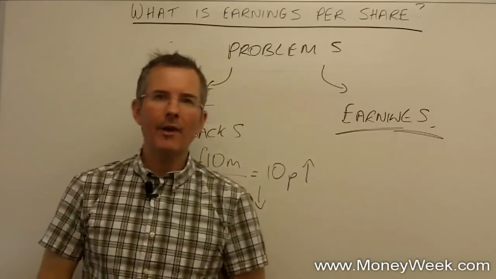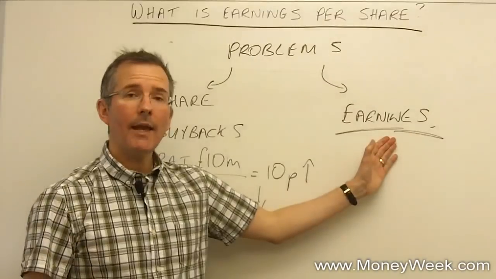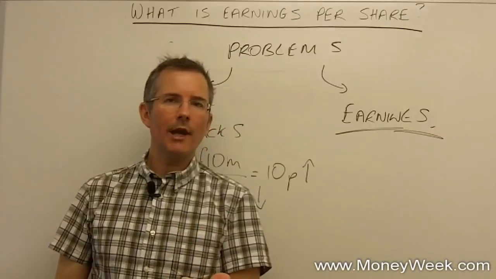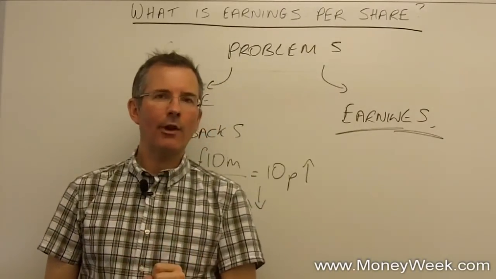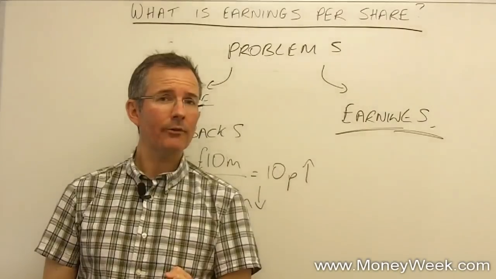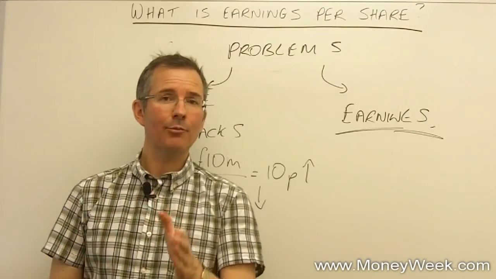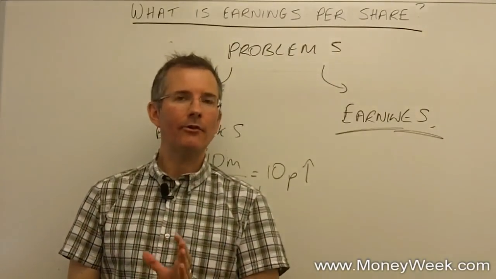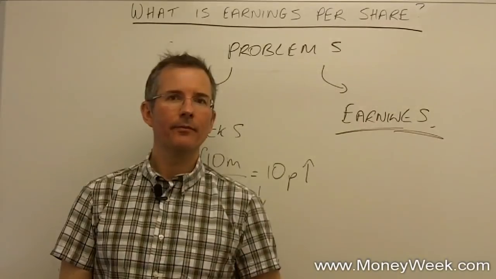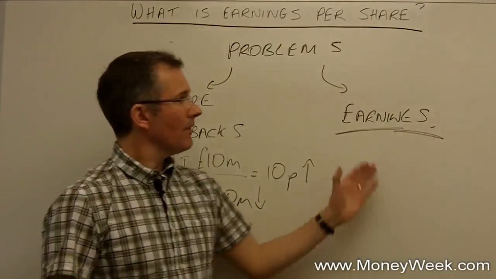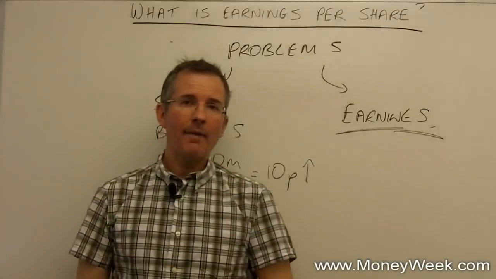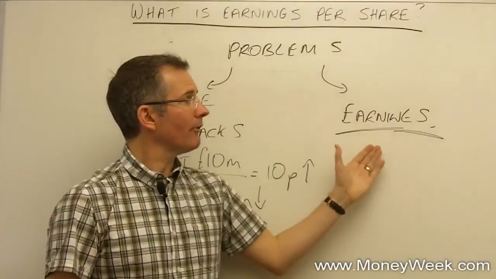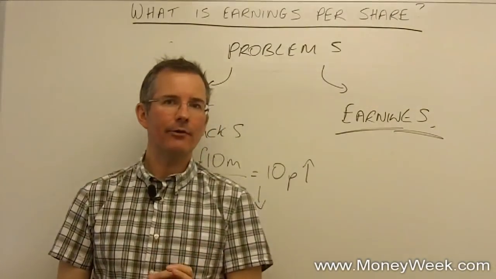Because it's the profit figure after tax, lots of things have been deducted to get to it, and some of them are quite subjective. So for example, you've deducted the depreciation of fixed assets. That's essentially an estimate by the directors of how long they'll last, and a charge on the back of that in each year's profit and loss account to reflect the kind of wearing out of those assets. Amortization does a similar job on intangible assets, such as goodwill. Now, those sound as waffly as they are, if you like, and they've been charged in arriving at the earnings figure used in EPS. So some analysts are not so keen on earnings per share for that reason.